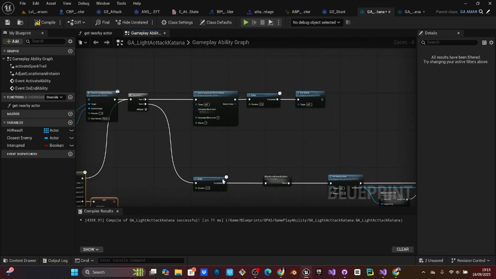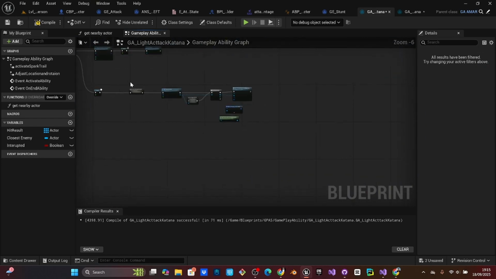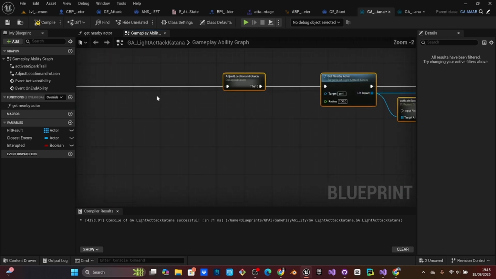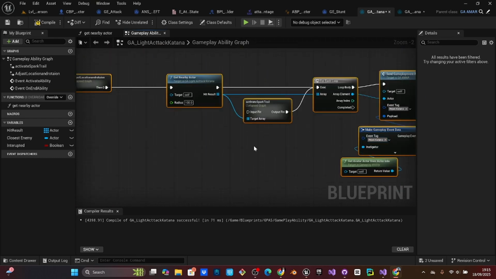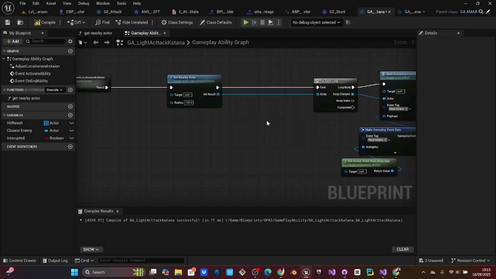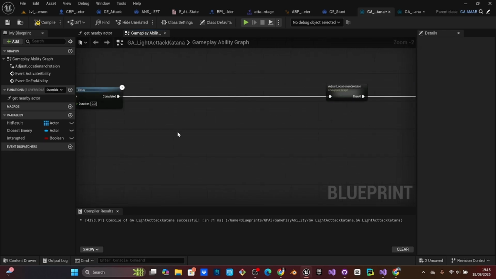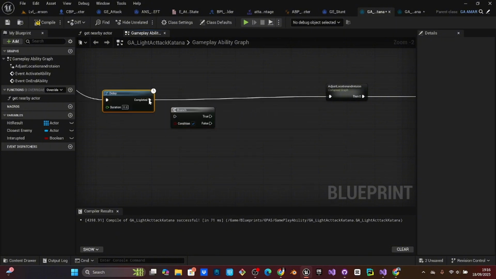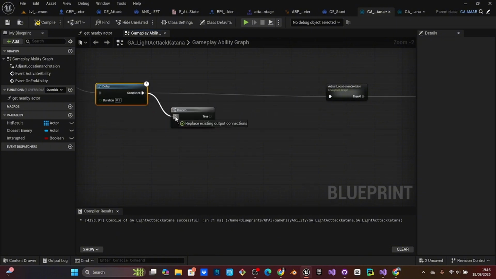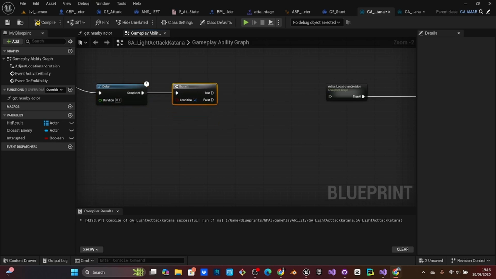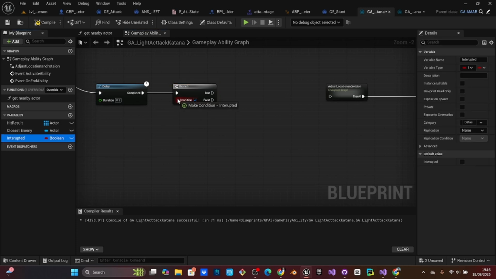And in our sequence, if the damage is done, then we should have deleted this previously. We don't need this. In this case, let's have a branch. Bind this to this, and if it is interrupted, let's execute the rest.